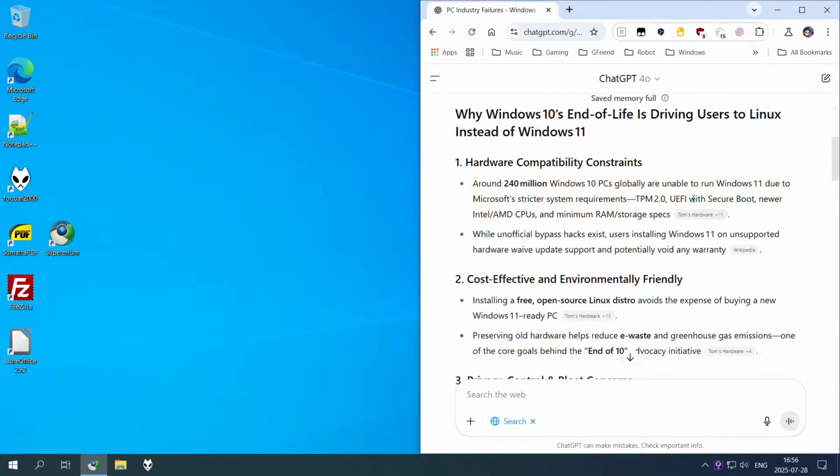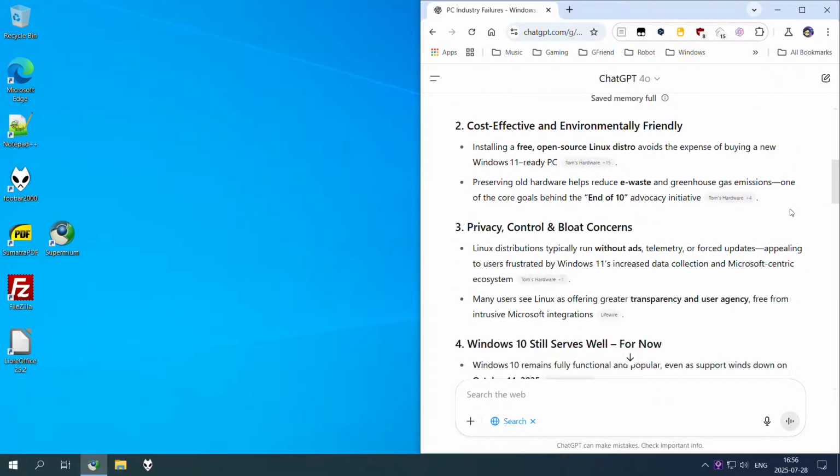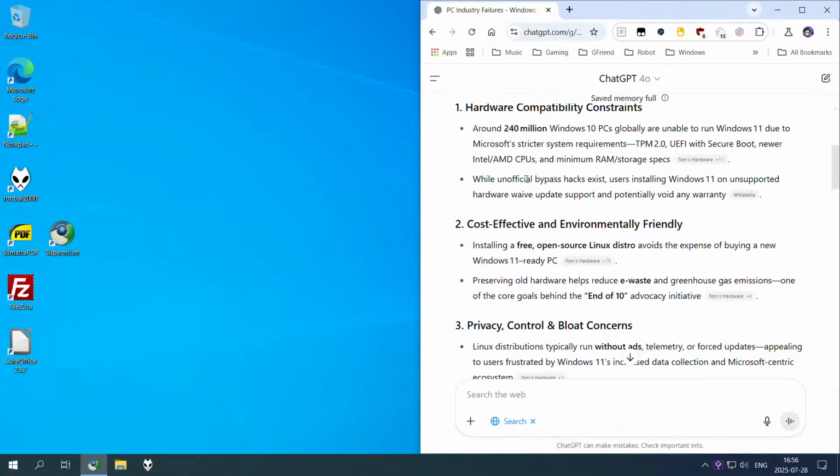How ironic, or maybe 12. Yeah, because while unofficial bypasses exist, users who install Windows 11 on unsupported hardware waive update support and potentially void any warranty.